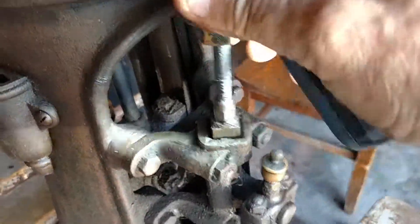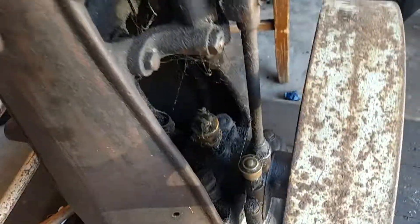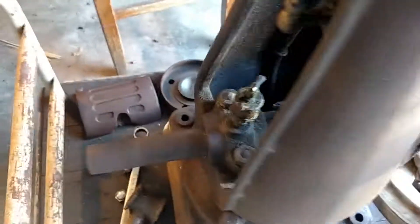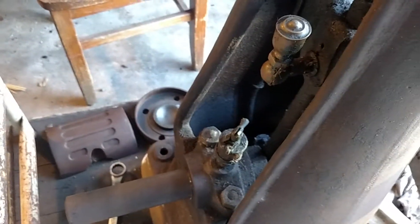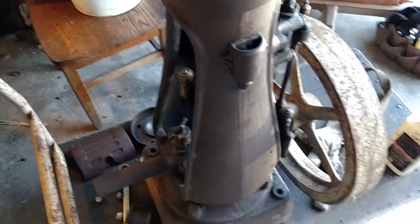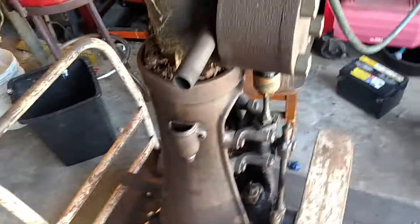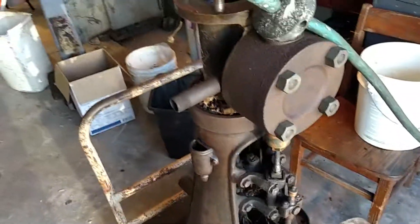Got a nice packing for the valve. I'll have to take that off next, see what that looks like. Looks like a good cleaning and no paint — I think we'll be in good shape. I would definitely not ruin this engine with paint. There's absolutely no need to do that.